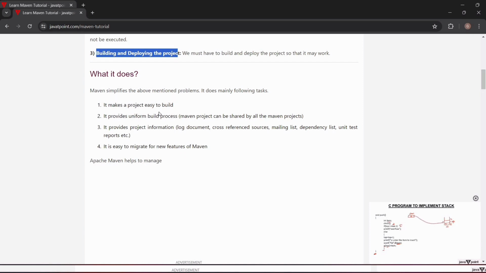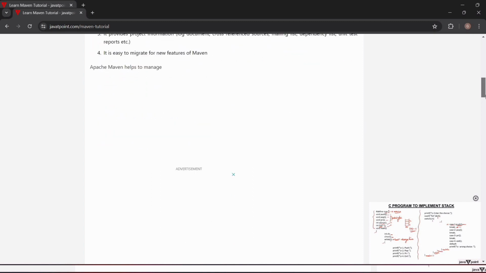It provides a uniform build process. Maven project can be shared by all the Maven projects. It provides project information like log documents, cross-referred resources, mailing, dependency, unit test reports. It is very easy to migrate for new features of Maven.